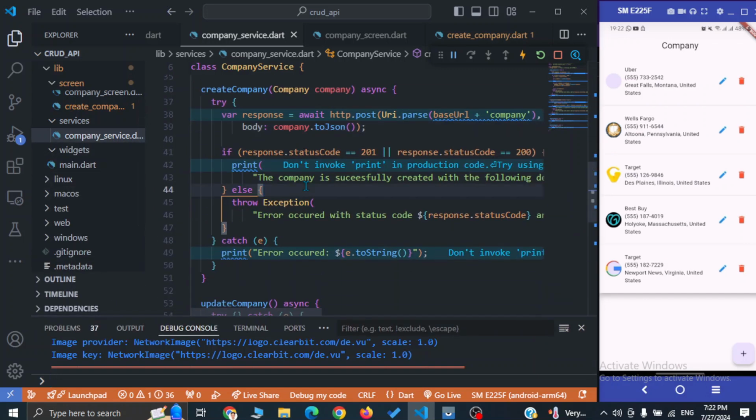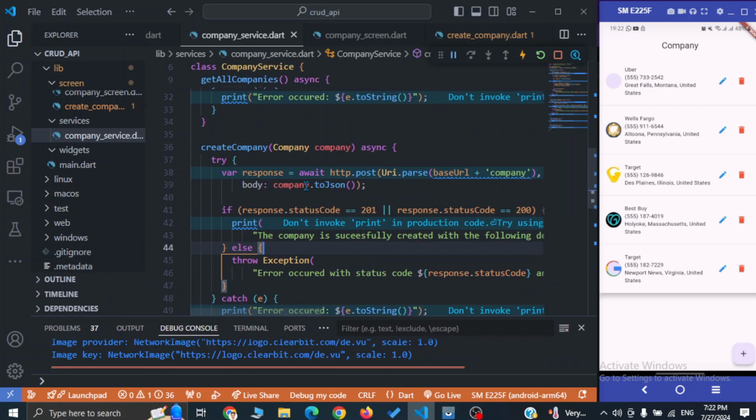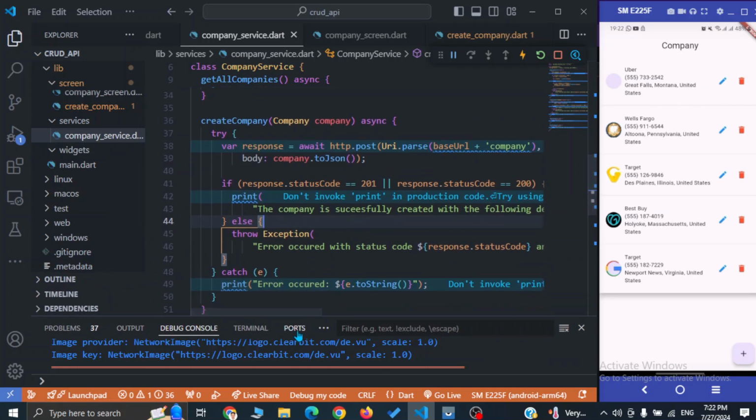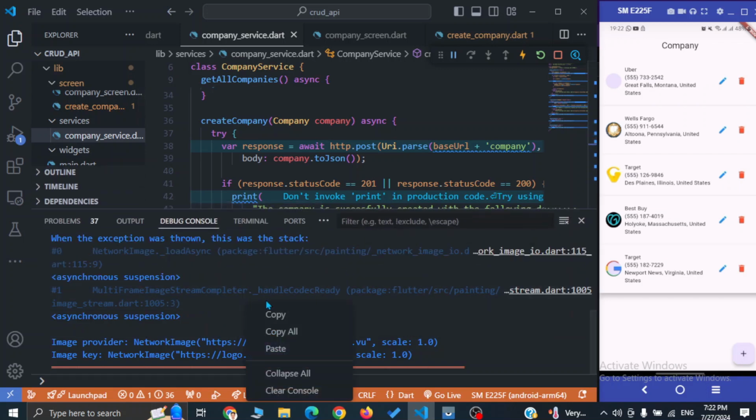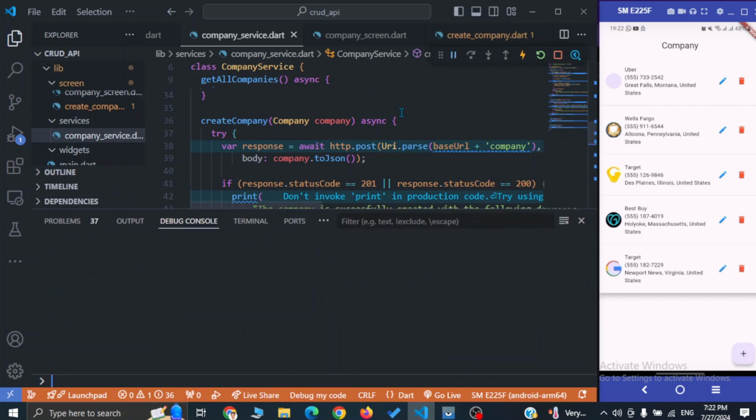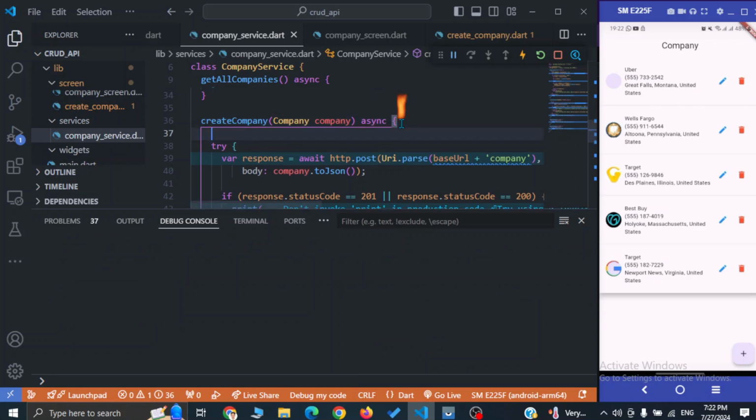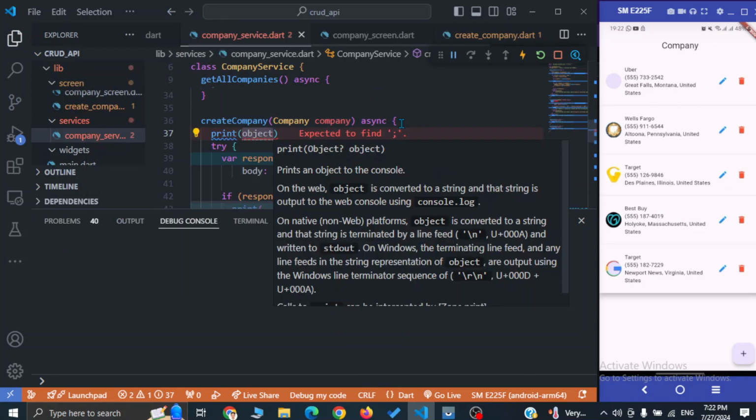Okay, let's debug what error we have received. Let me clear the console and I will write some debug statements here, like print. Okay, this is how you are going to debug.